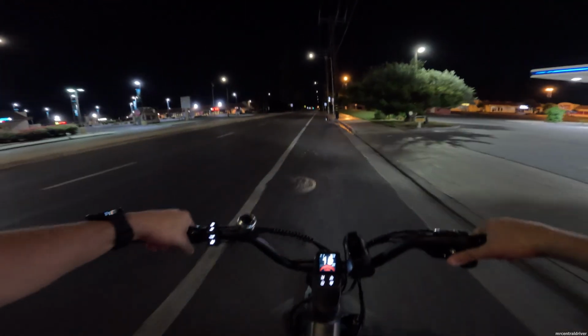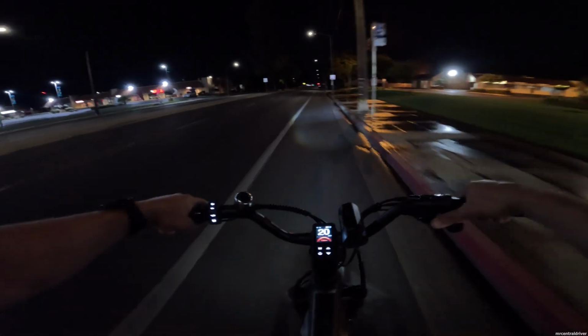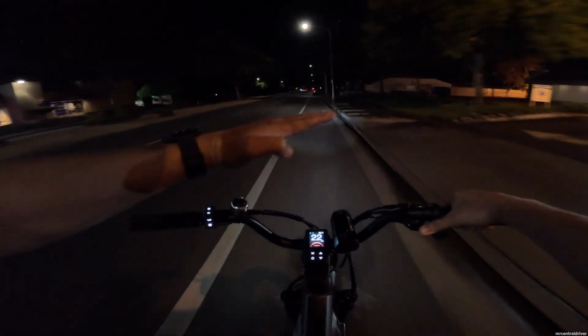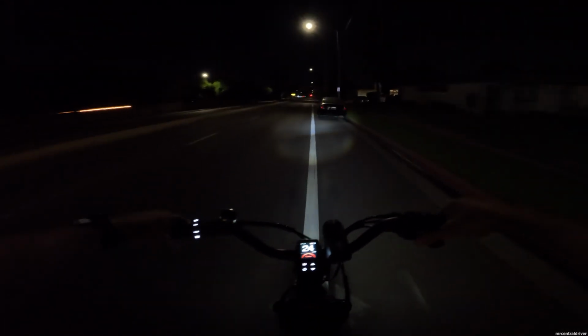We gotta do it, man. We gotta do it. I'm also liking the seat too. I feel like the seat is a little too low like this for me, so I need to get it pushed up a little bit. But other than that, the seat feels great for my butt. I got an average size butt.